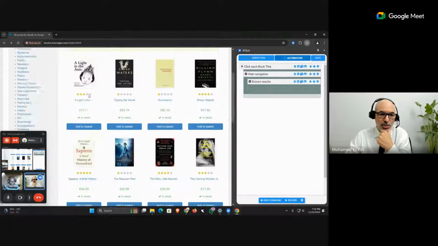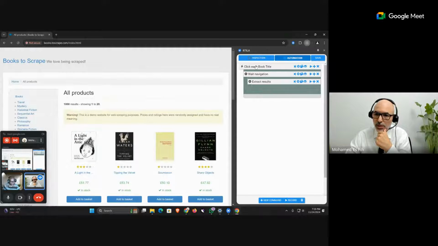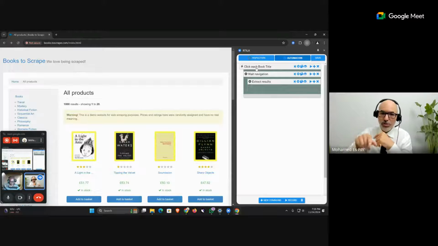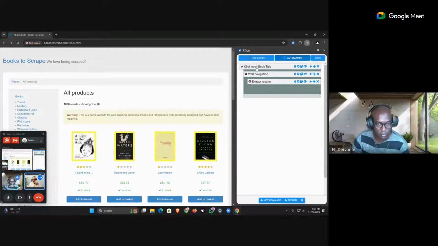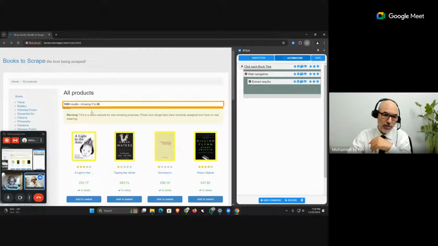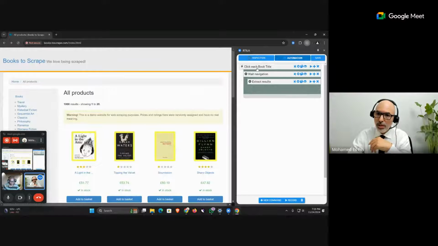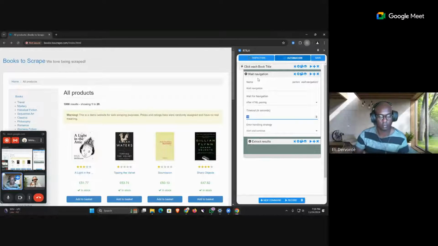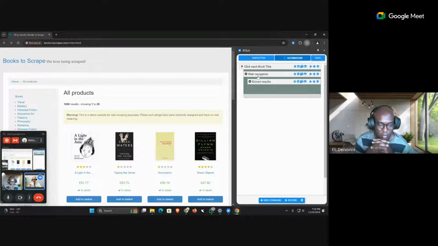When we start, let's go back. We start here. This command, which has 20, is gonna kick off a loop of 20 cycles. First cycle, it will click the first available book. That's good. After it clicks the first available book, it will wait, and it will wait maximum 10 seconds as a timeout. But it's enough for me. And after it will have clicked, it will extract.